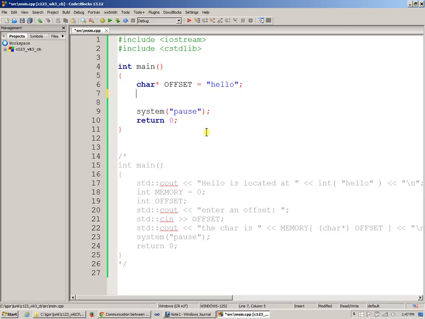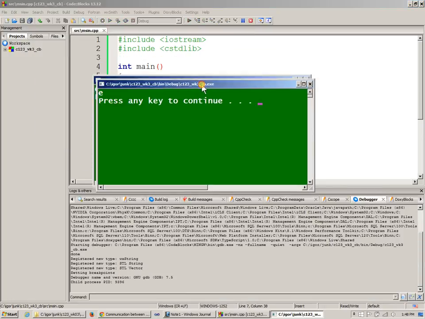For example, we can now say std::cout, right? So if I wanted to display the value of character E, I can use my offset, right? I guess I can use the memory is 0, right? I can use this offset, say +1, and that should pretty much print character E in my view. So I know we're kind of running out of time, and we will do it again, but let me just press F8 to run this again, and here it is, right?